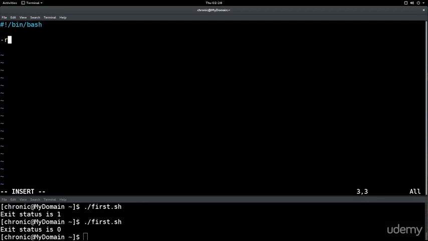Then we have -r, which will return true if the user running the test has the permission to read the file. If it can be read, in essence. If you can read it, it will return true. If you cannot read it, it will return false. -x is the next one. Some of them we've already mentioned before and we've actually used them. -x will return true if the user that is running the test has the permission to execute the file.